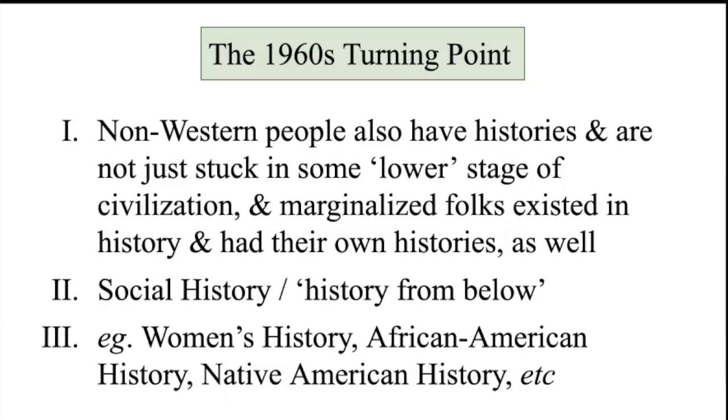This came with a couple of major insights on the part of Euro-American historians, which came down to the realization that non-Western people also have histories and are not just stuck in some lower stage of civilization, and that marginalized folks existed in history and had their own histories as well. This is often referred to as social history or history from below. This is when you see universities start to add subjects like women's history or African American history to their curricula, and some even added entire departments that focused on the history of one group.